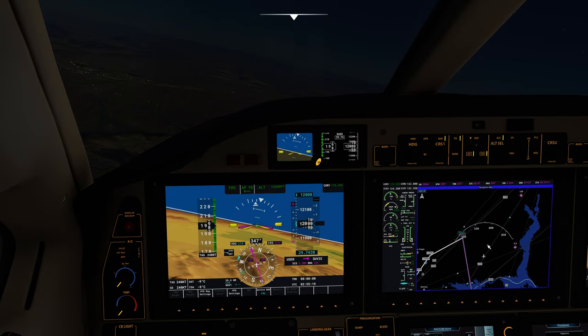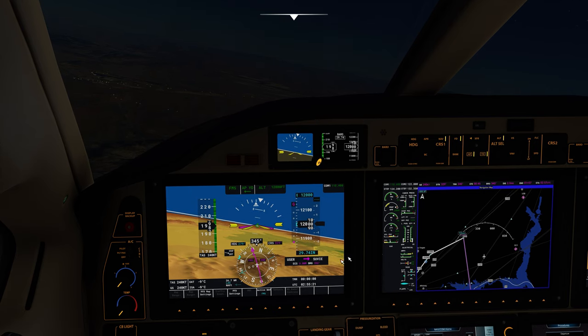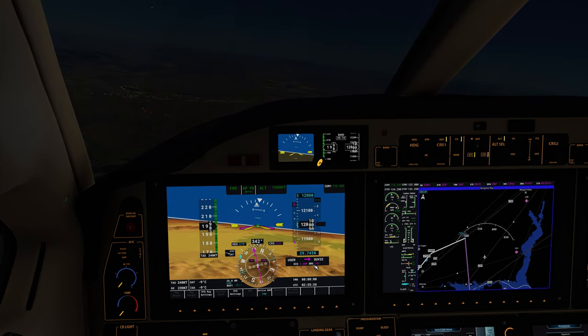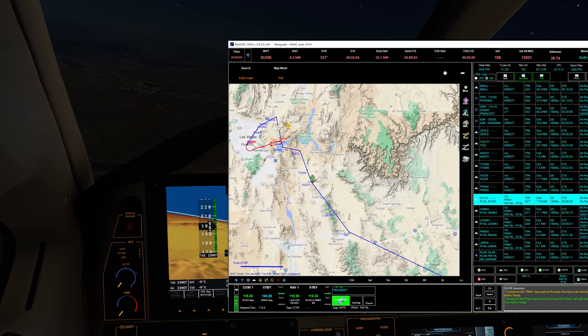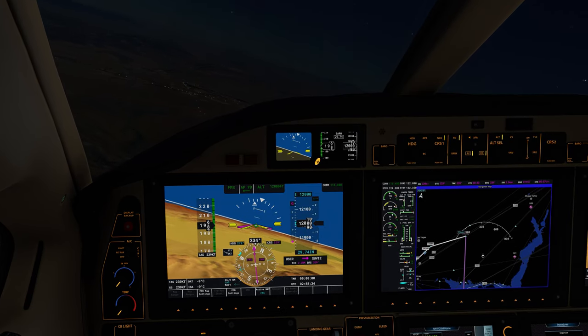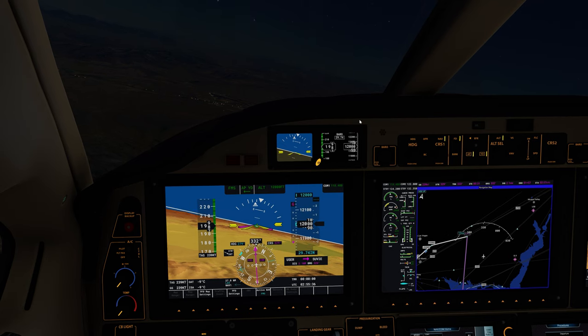So interestingly enough, we got out here and now the aircraft started turning back towards the correct heading. That's odd. I'm surprised Pilot2ATC hasn't yelled at us because we're way off course here. It's interesting.